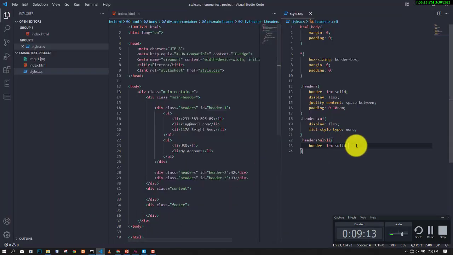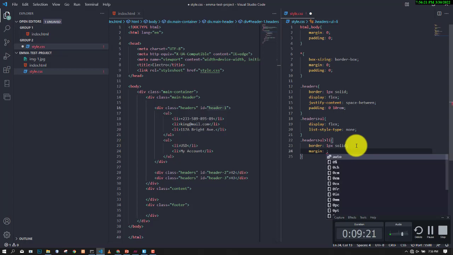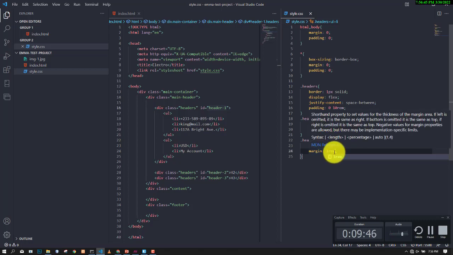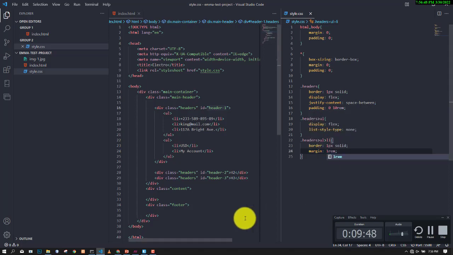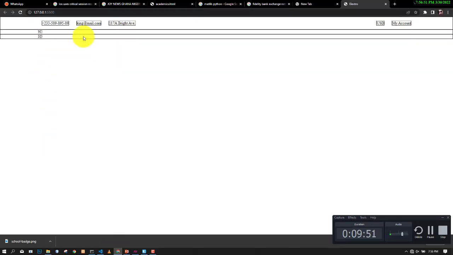Okay, so directly let us give them a margin around, of about 10 pixels. We can say 1 rem or 1 em like this. Let's use 1 rem. Now I'll talk to you about this thing vividly as a whole. It's another unit, and sometimes it's very good when you use it for responsiveness, like it's adjusting itself. You get it? Instead of 1 rem or 1 em, I can say 10 pixels, though it's not always equivalent. So you can see the spacing.